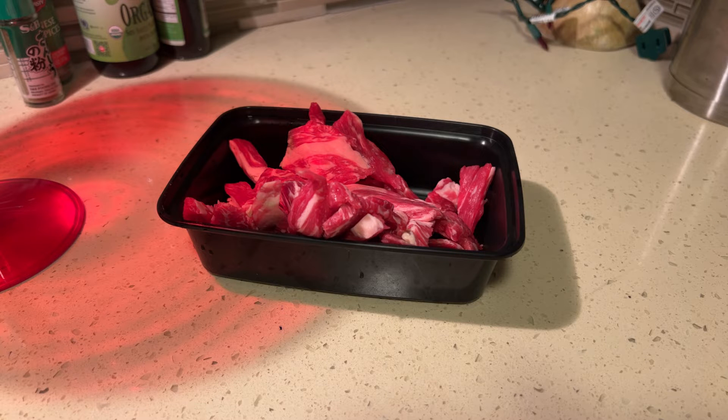Billy Bob called and said he got his patio lights working — good for him! Let's give a shoutout to Billy Bob. If you want to see Billy Bob, you can go back in the videos and see the interview with Billy Bob at Inner Taker Rosa. Now, I'm looking for soy sauce.